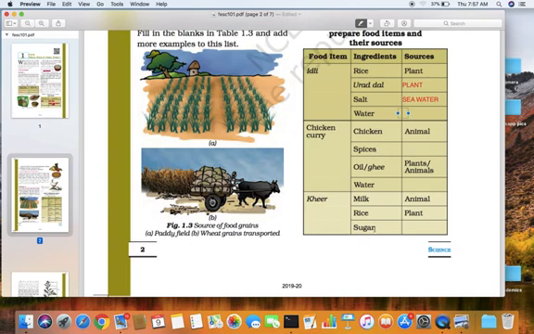Very interesting one. From where do we get sugar? Yes. Now, what you have to do? Prepare a table. Write at least 10 food items and their ingredients and sources of those ingredients.